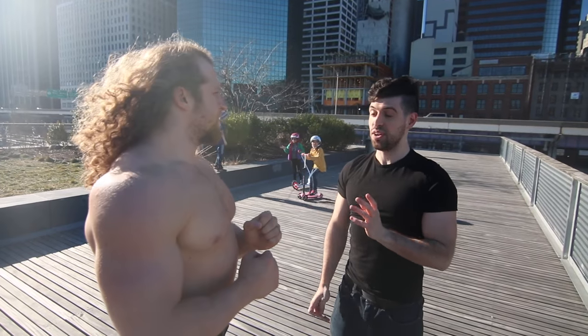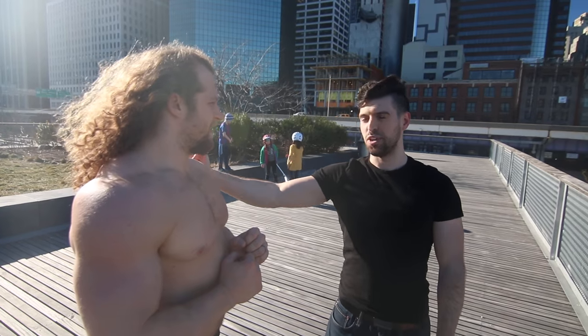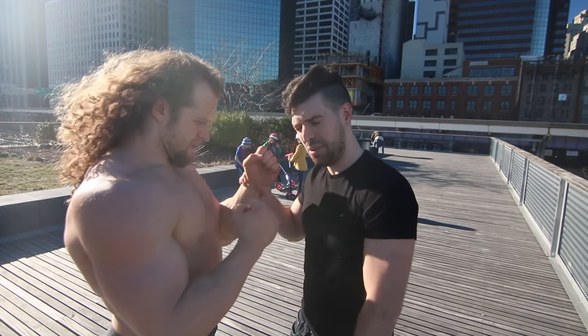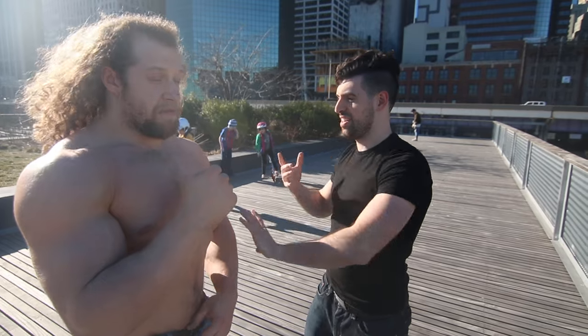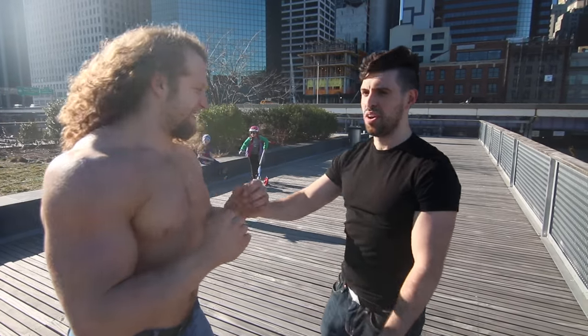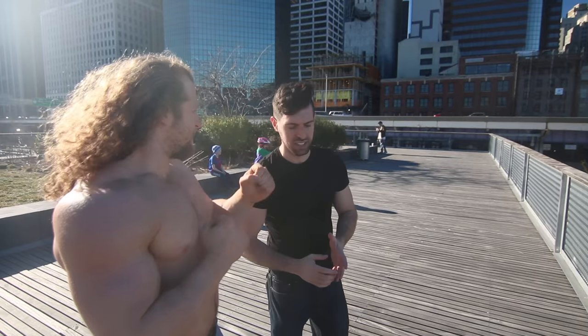Another thing about the chain punch: you don't actually want to push me away because you want to hurt me. If you want to push, you can do the one-inch punch push. But if you want to hurt somebody, keep them right here so you can pound on their face over and over again. So it's striking and recoiling — releasing the energy. If you push me, I go flying; you want to just pop. Break my nose, not push me away. It's really weird energy.